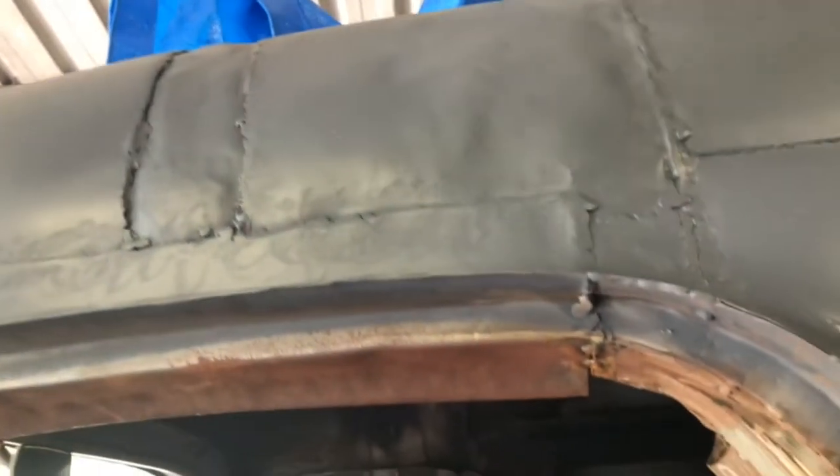You can see up here on the roof where it's got a big metal patch through there where the roof's been chopped, and for the arc of the front it's all been lowered. Surprisingly this thing's pretty good for rust — it's got a bit of surface rust but nothing too major. So here you can see the roof body chop.